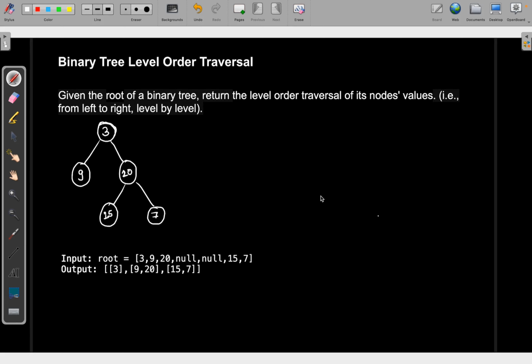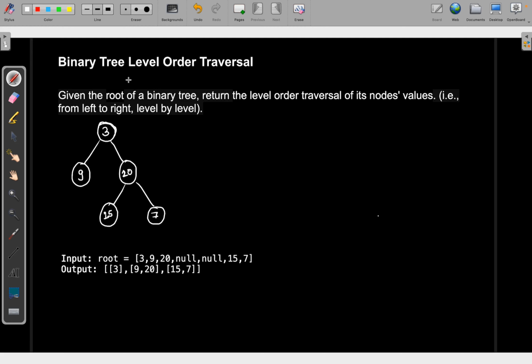One of the most famous questions on trees. If you are targeting a company, suppose more than 5 LPA, and if they are taking trees as a topic in their interview rounds, you can get this question for sure. This was first asked in, I guess, Atlassian or maybe Google, but now all companies are asking this question on binary trees. So this is the most common question on binary trees. Let's look into it.